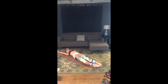Take one more full breath in and full breath out. Gently stretch your legs out long, reach your arms overhead. Take a full body stretch, get longer from toes to fingertips. And then squeeze your knees into your chest. Give them a nice little hug.